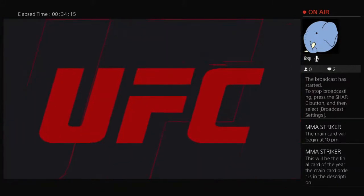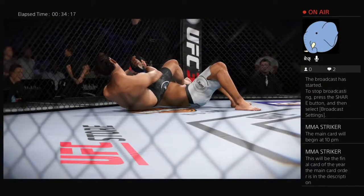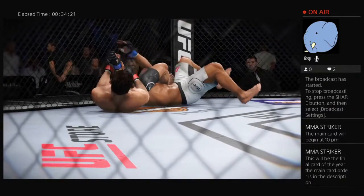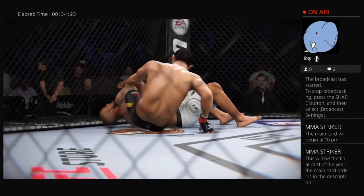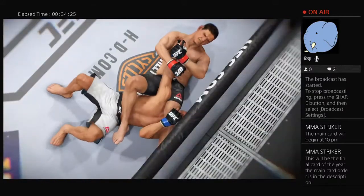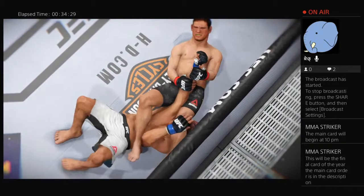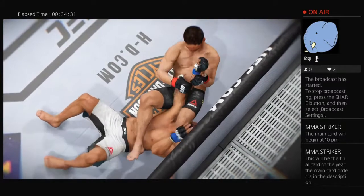Well, yeah, Joe, that was fun while it lasted. He told us he wanted to be at his most efficient here tonight. He certainly didn't waste a lot of time. He knew he wanted to get the fight to the ground. He gets the early takedown, and the submission follows shortly thereafter. And one more time from this angle, we can see that arm bar locked in tight for the tap.